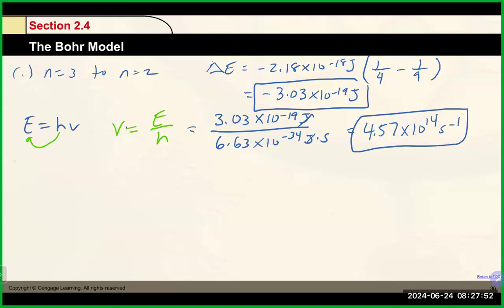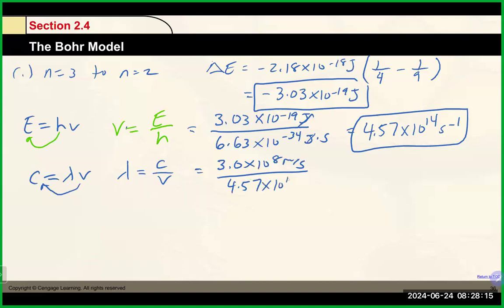And again, you have a couple of options as well, but I'm just going to go with our C is equal to the wavelength times the frequency. Can actually solve for wavelength first this time. C divided by frequency, again dividing that to the other side, and that's going to give us 3 times 10 to the 8 meters per second divided by our 4.57 times 10 to the 14 reciprocal seconds. Again, that's going to get us to meters as the units here. So 3 to the 8 divided by our answer there, going to get us 6.57 times 10 to the minus 7 meters.